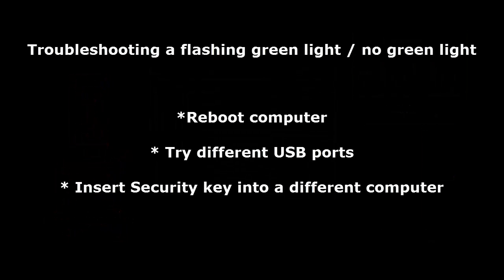If your security key has either a flashing green light or no green light whatsoever, your security key or one of your computer's USB ports may be damaged. If this is the case, you should try rebooting your computer and attempting to plug the security key into different available USB ports. If this problem still persists after following those steps, you should try your security key on a different computer.